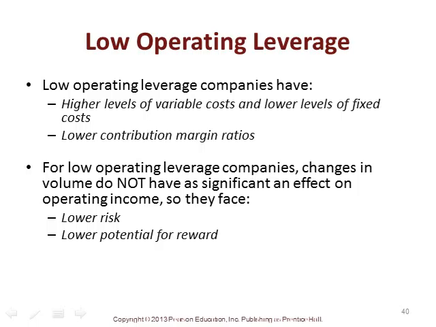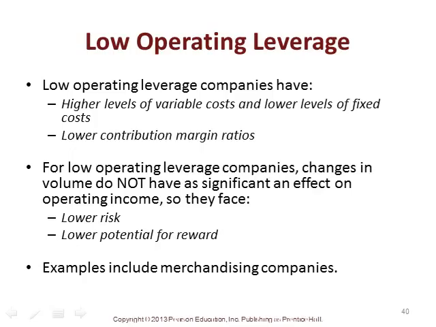And a good example of low operating leverage companies are merchandising companies, where they have such small markups on their product that the variable costs associated with them are very high, and the contribution margin is very low. Think of grocery stores that sometimes return fractions of a cent on products that are sold.